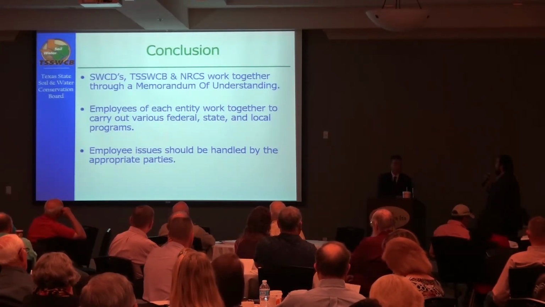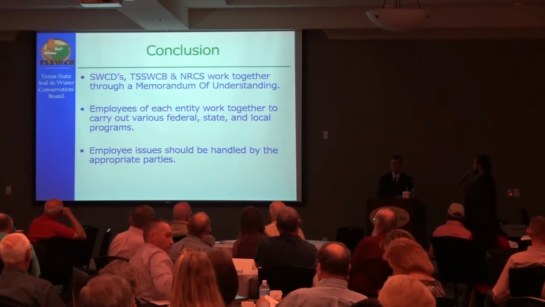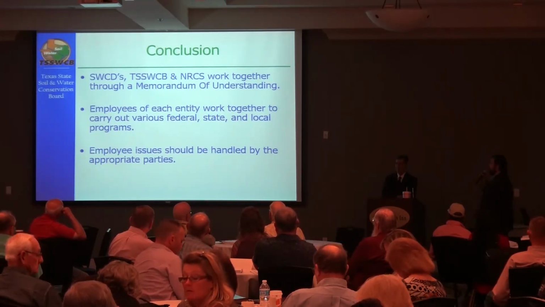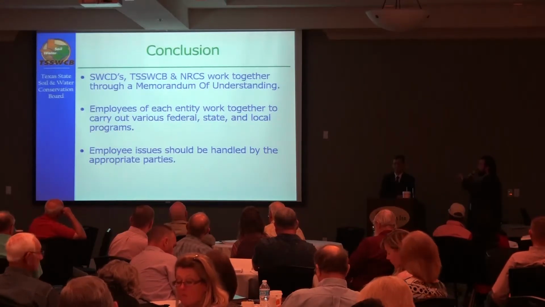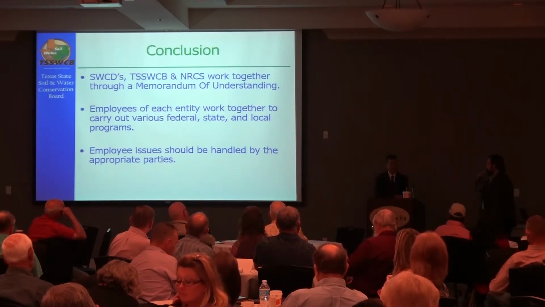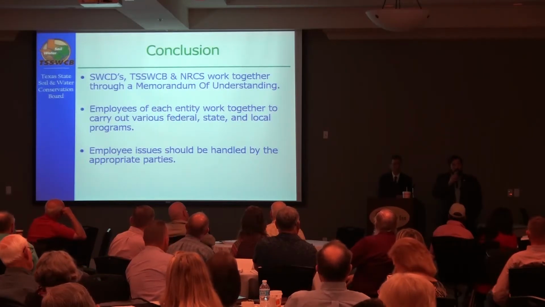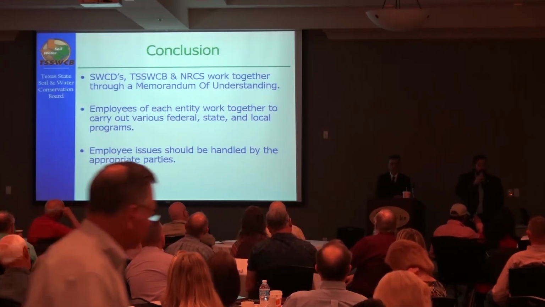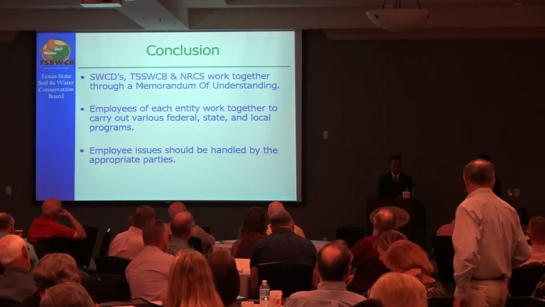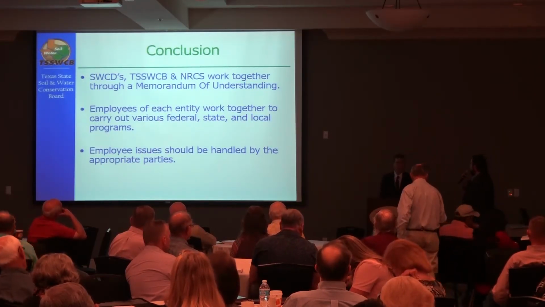So in conclusion here, Soil and Water Conservation Districts, the Texas State Soil and Water Conservation Board, and the Natural Resources Conservation Service, we work together through the Memorandum of Understanding. A lot of times you'll hear people shorten it to MOU. Correct me if I'm wrong, but a lot of times that district conservationist, at least once a year in a board meeting, will review that MOU. And at any time, if for whatever reason you miss that meeting, or when you go back you want to take a look at it, get with your district conservationist or your district employee, and they can probably show you a copy of that.